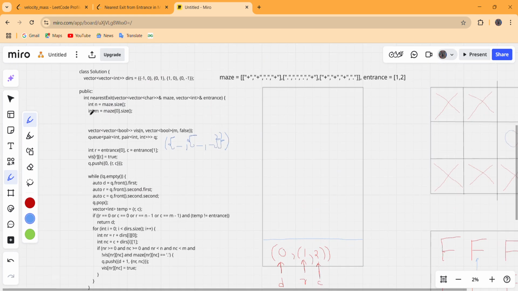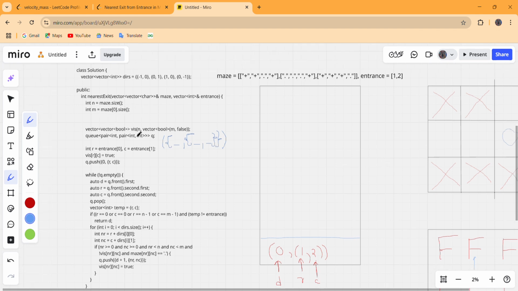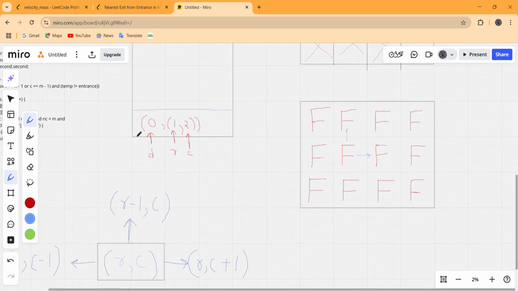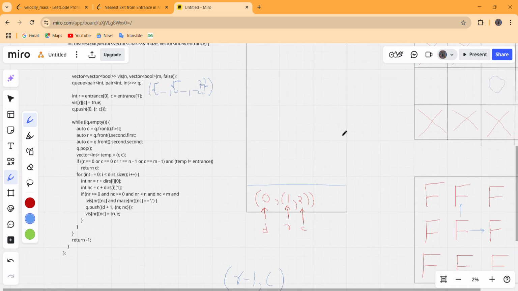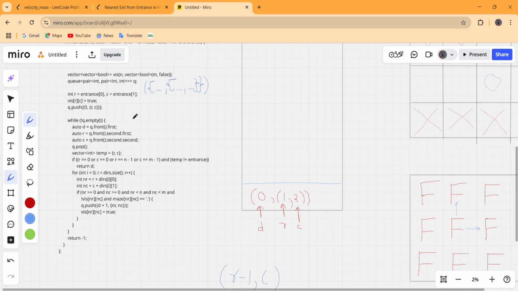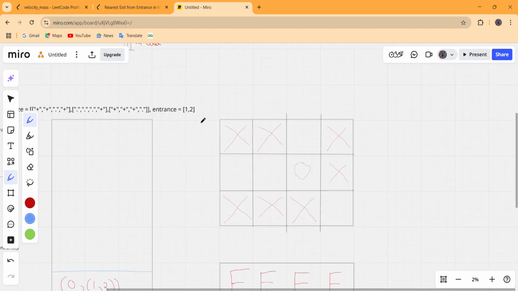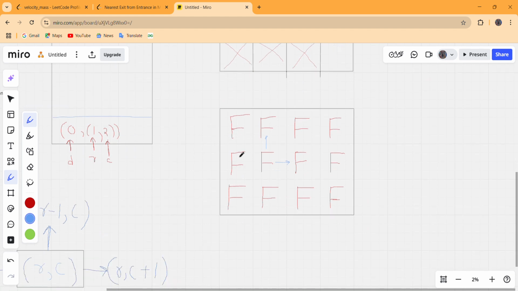Now let us take the dimensions of this matrix, n and m, and declare a visited 2D matrix for this, initialized to false at first. Then mark our entrance point as visited. The entrance is 1 comma 2, so this is 1 comma 0, 1 comma 1, and this is 1 comma 2, so let's mark this as true.